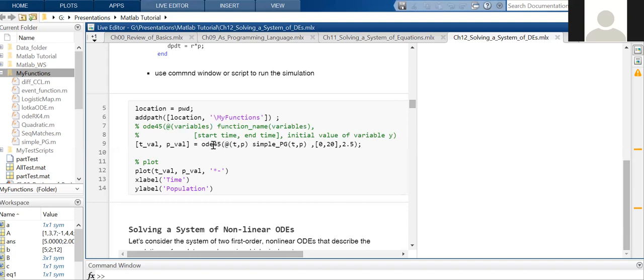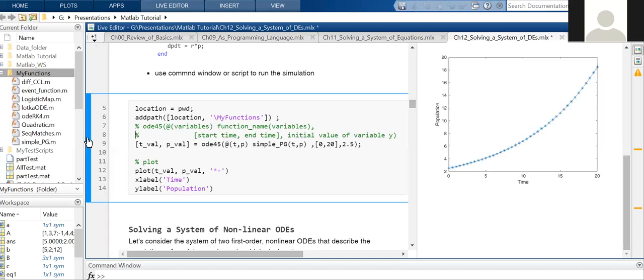All the other functions will also be called in this format. You have to give the inputs as a collection in front with the @ sign, and then you give the corresponding function. This is just the syntax. Then it will integrate and give you the solution. So let me run this part.